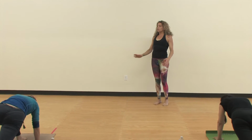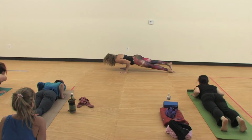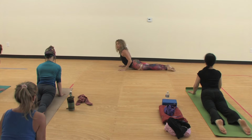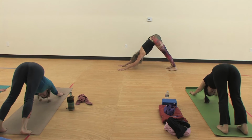And through the vinyasa you go. So whatever version works best for you. As you exhale, lower. Halfway to chaturanga or all the way to the floor. Flatten your feet. Inhale to up dog, or maybe the hips and thighs stay down, cobra pose. Tuck your toes. Send your hips up and back. Exhale into downward facing dog.